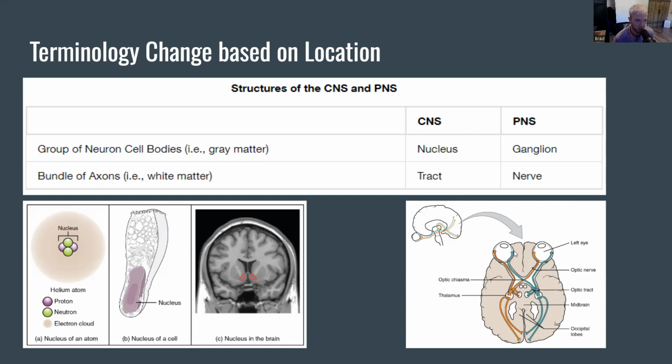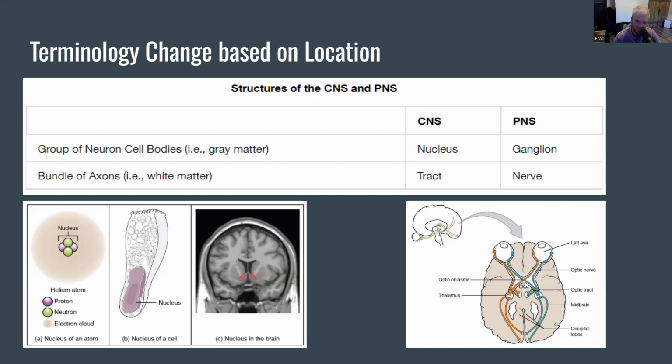And then this image over here is showing you how you have different tracts that are running in the central nervous system from one place to another. So you have this optic tract, but then notice that once it switches to the eyeball, once it exits through the optic foramen, it becomes the optic nerve, because technically it's no longer part of the central nervous system. And so literally it's the same structure. It's just like once it passes through that hole, it becomes the optic nerve. But when it comes inside the brain, it's called the optic tract, even though they're exactly the same.